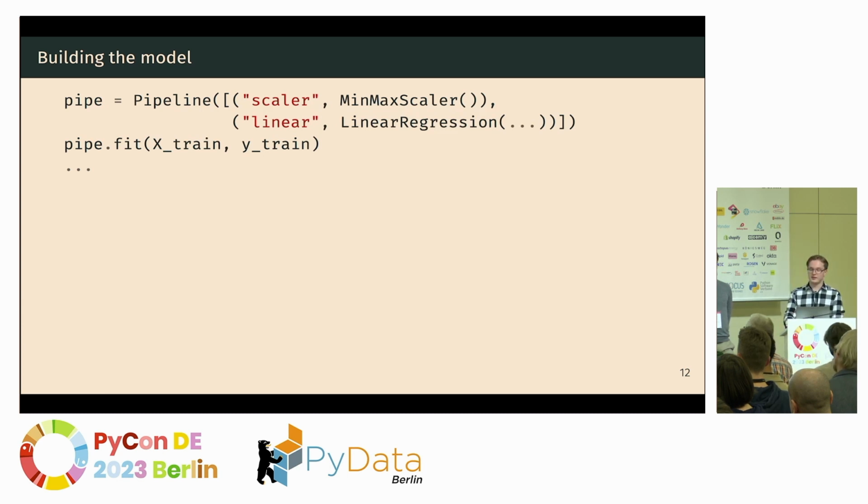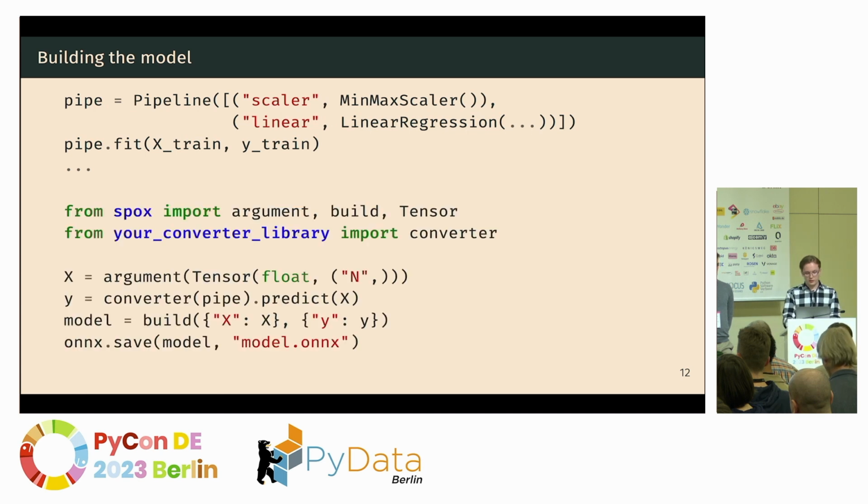And that's done. Now, I can be anywhere else in that Python process. And at this point, I'm going to start thinking about how I'm going to do my Onyx conversion. So I'm going to get some Spox imported. These are a few utilities that are going to be useful. And I'm going to access my converter library that I implemented using Spox. This is just represented in this converter function as defined on the previous slide. So var was this placeholder for data.